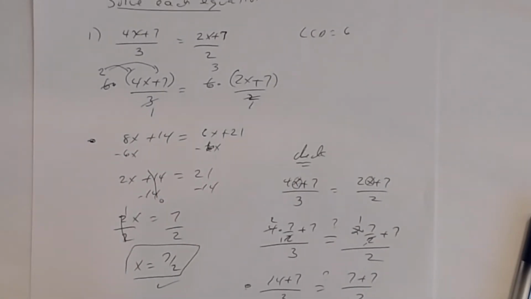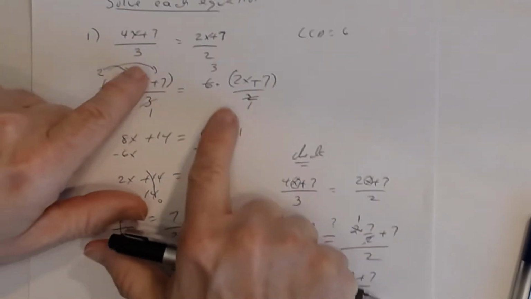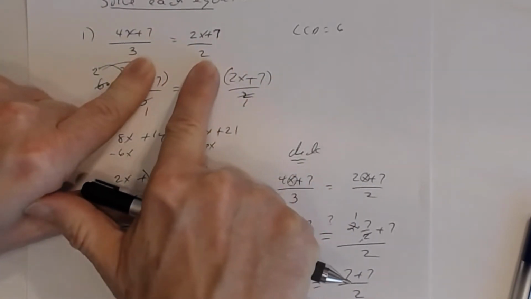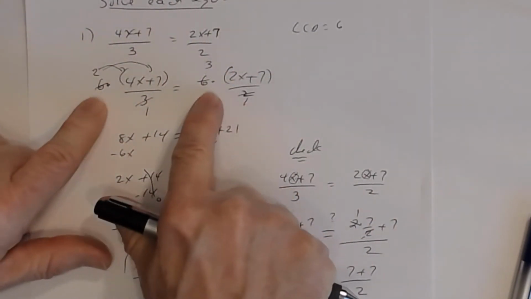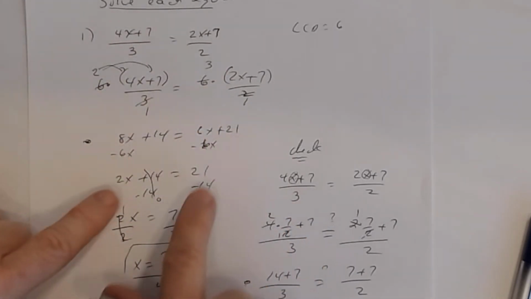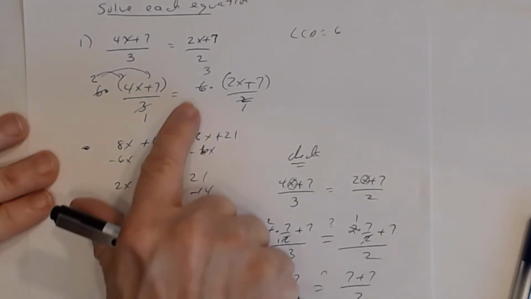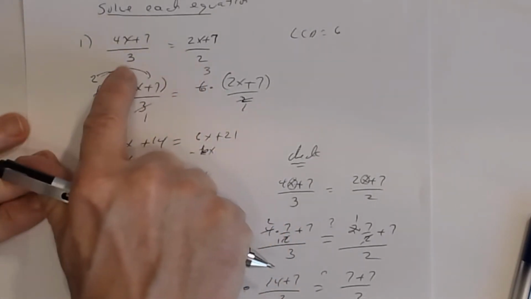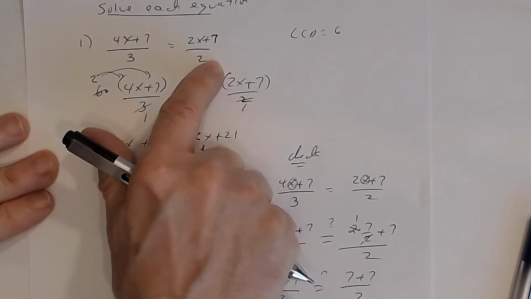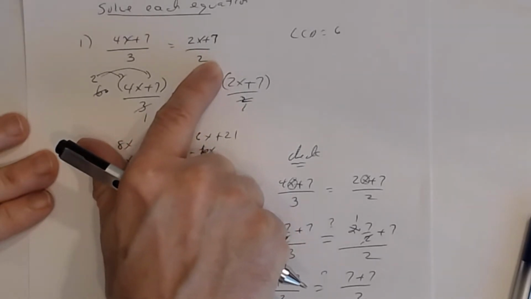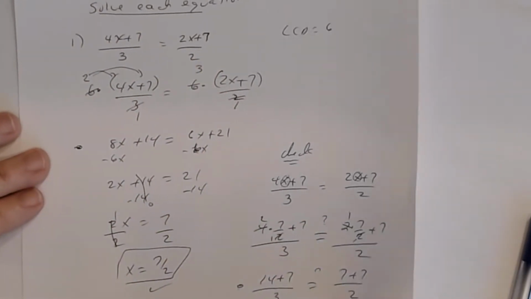But remember, the whole point to begin with is that you have to first find the least common denominator, and then multiply both sides by the least common denominator, and then go from there and get your solution. Now, this right here was an easy one because the denominators did not have any variables in it. Now let's look at number 2. The same thing's going to happen with number 2. We're not going to have any variables in it. So I just want to show you how easy it is when there are no variables in the denominator.